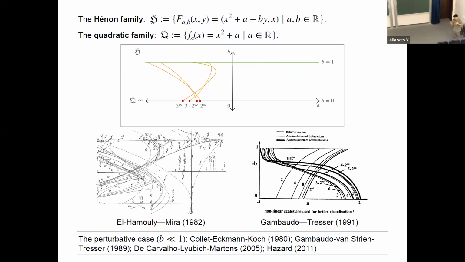Because in 1D, you have this renormalization, which turns out to be an analytic operator in the space of dynamical systems. And this operator happens to be hyperbolic. So it's robust under perturbations. So just using a perturbation method, you can make sure that the nice renormalization convergence you have in 1D extends at least slightly to 2D, right? But what we want in order to prove this conjecture is to actually go all the way, very far away from the 1D system. In order to do that, you need to develop a non-perturbative theory of 2D renormalization. And this is exactly what I'm going to be talking about today. All right, so that's the motivation.